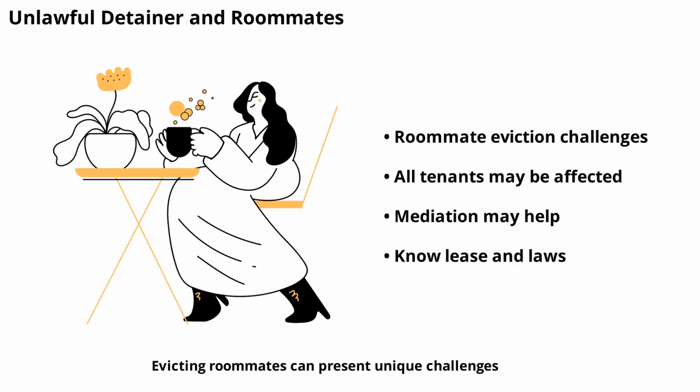Evicting roommates can present unique challenges. If all tenants are on the lease, the landlord may need to evict everyone, even if only one person is causing problems. In some cases, tenants may need to resolve disputes among themselves or seek mediation. Understanding the lease terms and local laws is key to handling roommate situations effectively.